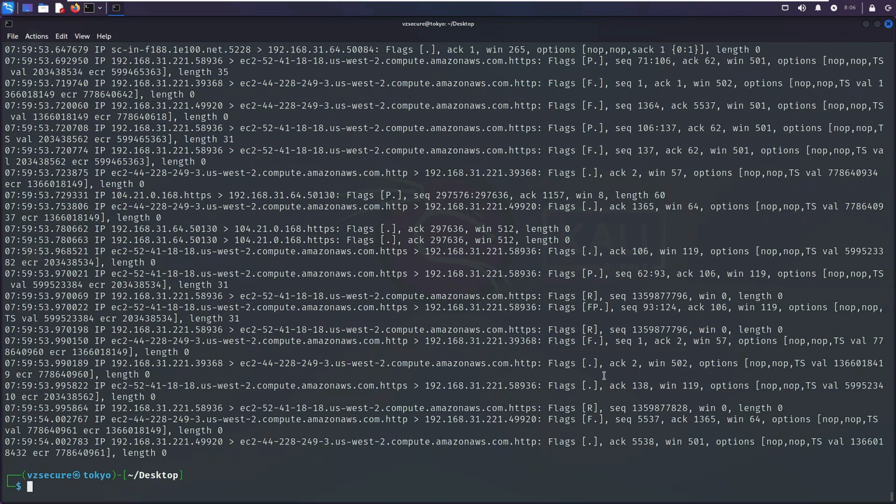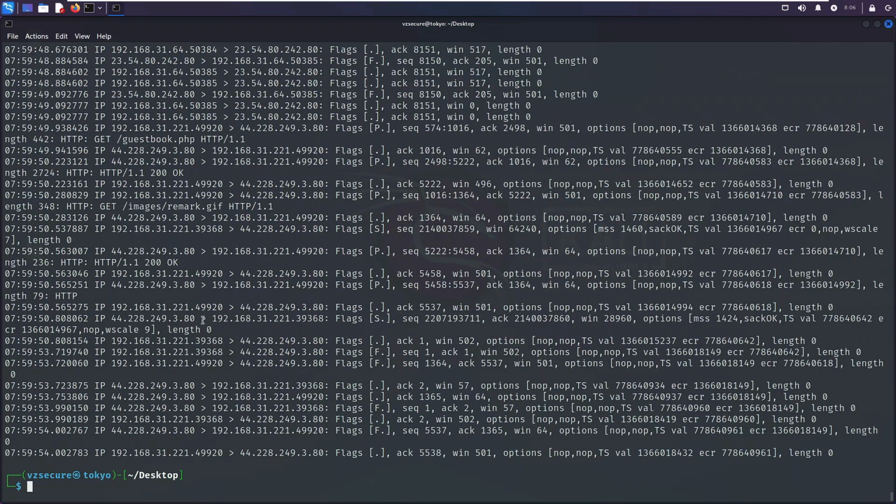To filter the packets, the simple command is sudo tcpdump, as we have used previously. This time, we will use -n with port 80. For filtering port number 80, simply enter. Now here we are getting all the port 80 packets, which are HTTP.